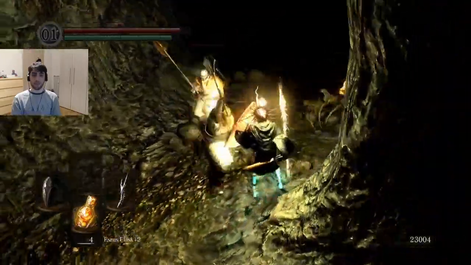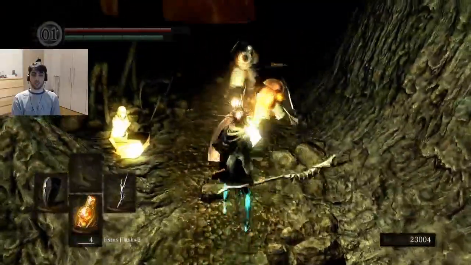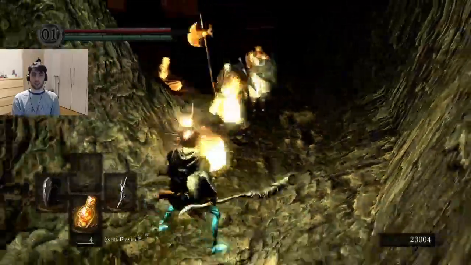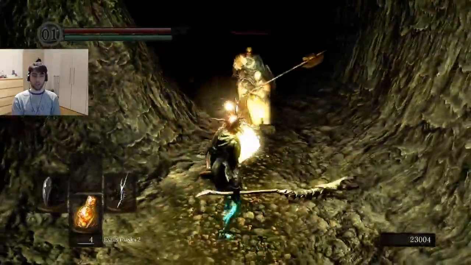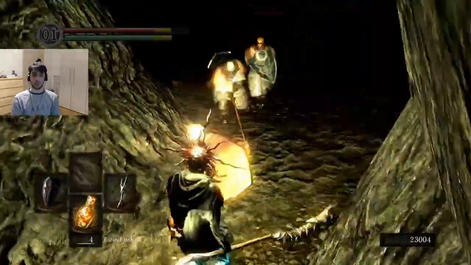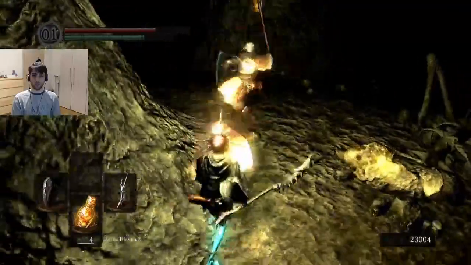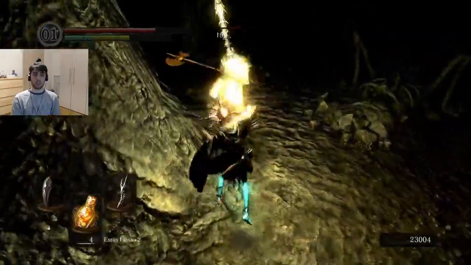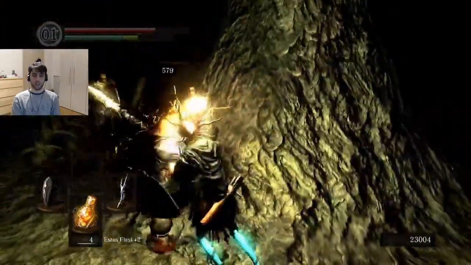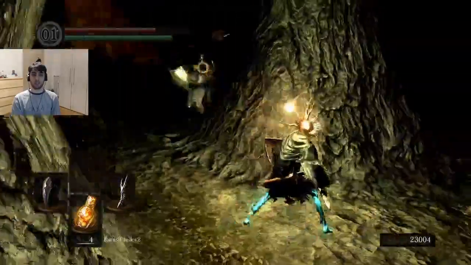If you don't, just take your time. You can lock onto them, even if you're not using the light. If you are using the light, just keep your distance, attack them possibly from a distance. Wait for them to attack you, and then attack yourself. If you can backstab them, of course, that's not that hard to do, and it's recommended.